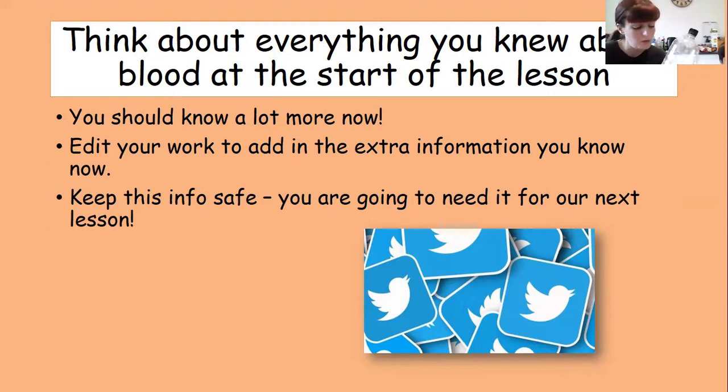So people who, like in the book we're reading, Pig Heart Boy, when they talk about him being immunosuppressed, he doesn't have enough of these white blood cells to fight the infections that he's going to have. So it makes him really poorly. If your body doesn't get enough oxygen through the blood, what do you think might happen then? Yeah, you might die as well. So your blood is so important. It is probably one of the most important things that you have in your body. If you didn't have blood, you wouldn't be alive right now.